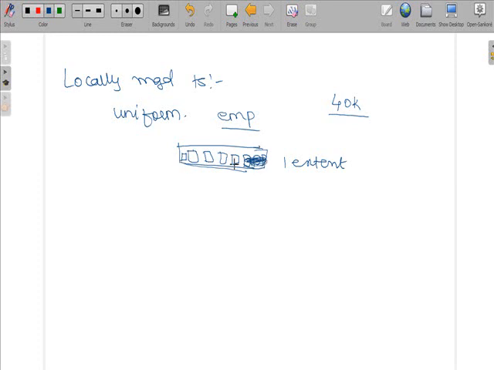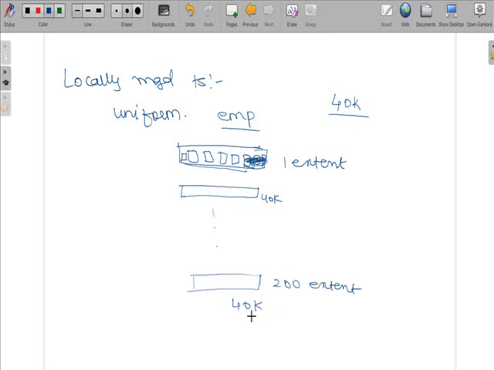When this 40k extent is filled with data, another extent will be allocated. It is also of size 40k. Like this, however much data you insert, that many extents will be created. Even if it creates 200 extents, its size will not change. Its size is 40k itself. Previously, when the sum of sizes of all the extents reaches 1 MB, the next extent size will be 1 MB, 1 MB, 1 MB, it grows like this.